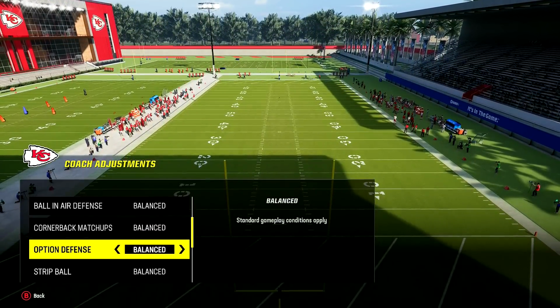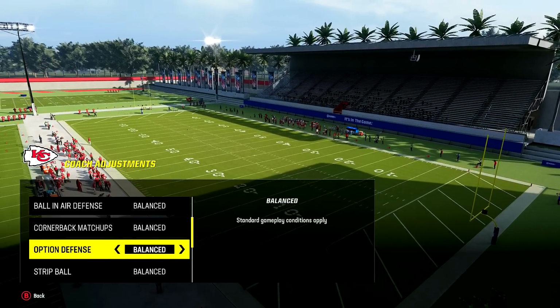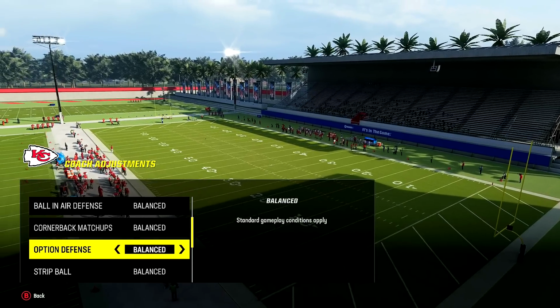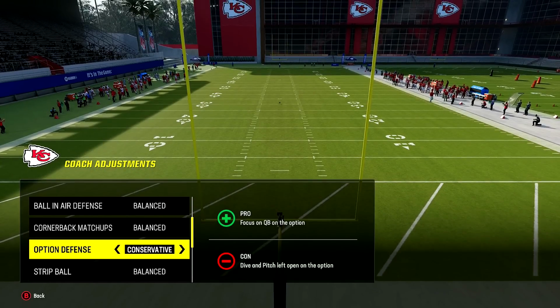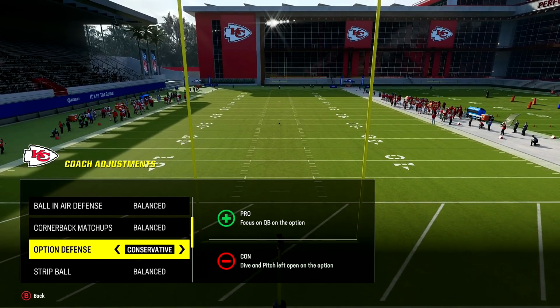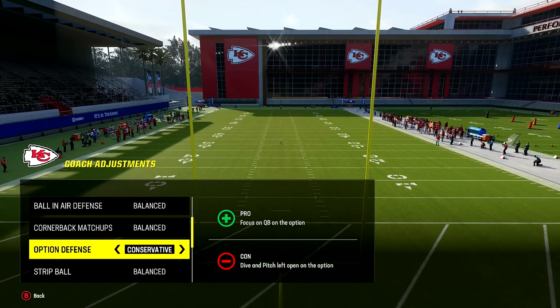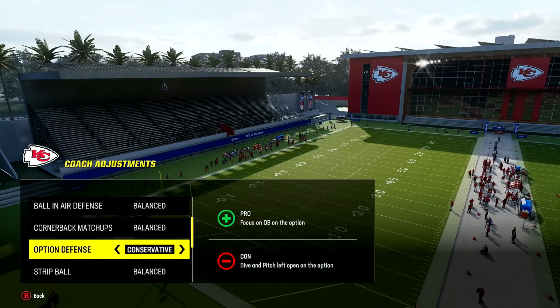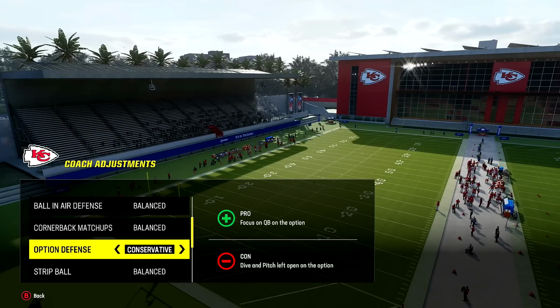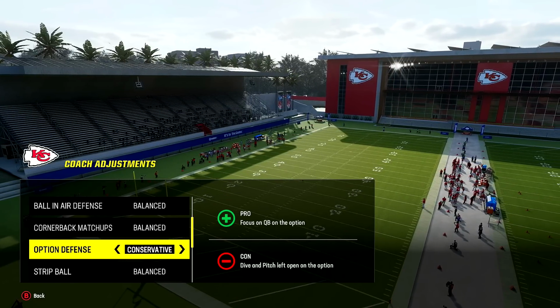Option defense. If the quarterback runs with the ball one time in my games, I will allow it one time. If the quarterback keeps the ball on a read option, this goes to conservative. Focus on QB on the option. The con is the diving pitch left open on the option. That's fine. If I run the proper defenses, I don't care about the con. All I care about is that the defender that gets left focuses on the quarterback when it's an option play.